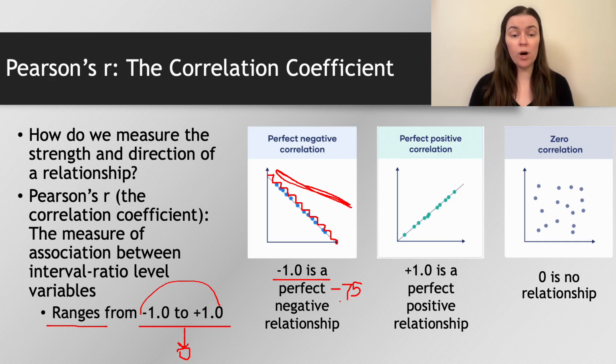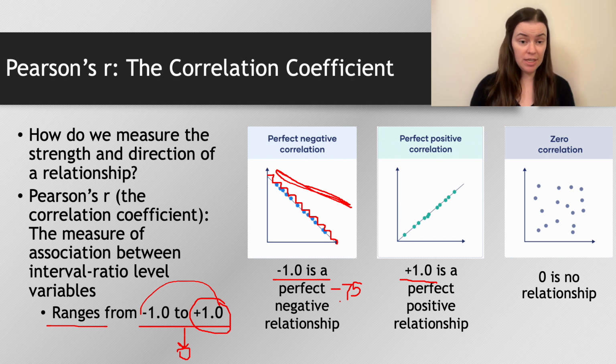Same goes for our perfect positive correlation. So again, this looks similar to what we saw in our scatter plot for both height in inches and shoe size. However, what we're seeing here is a positive 1 for our positive relationship. So we're now on the extreme end of our range here. In this case, for every unit increase on our x-axis, we also see that increase occur on our y-axis as well, and they happen in the same increments.